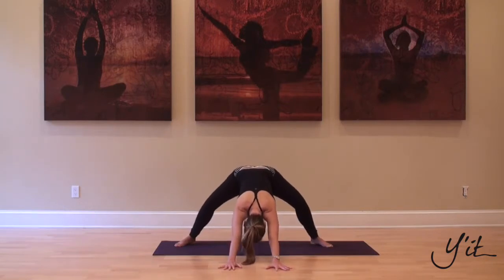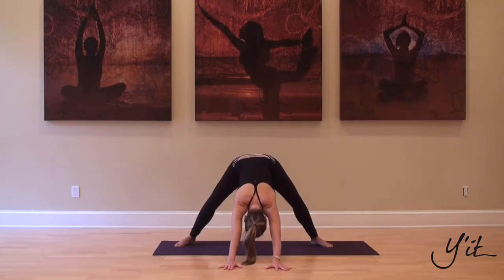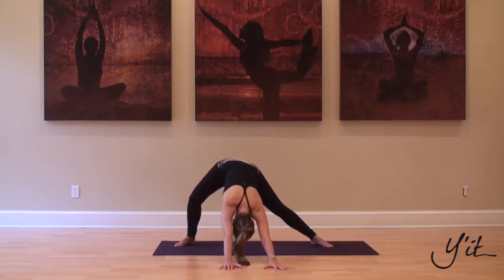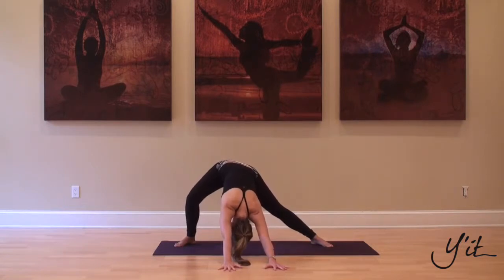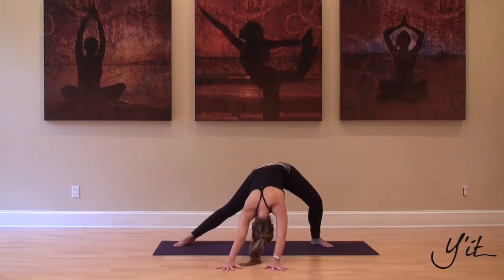Now from here, rotate your feet outward and bend your knees deep. Stretch your back as much as you can. Open up your shoulders and your heart. From here, straighten your right leg. Bend your left knee deeply and take your body weight to the left. Center and change sides. So bend your right knee deeply, straighten your left leg.